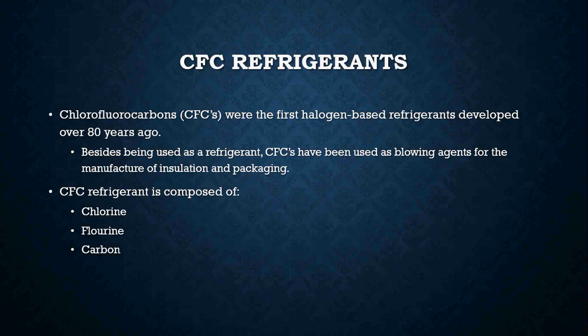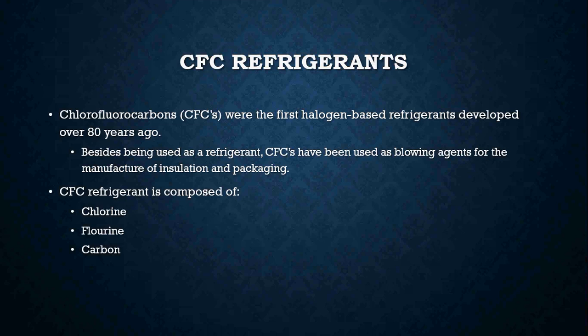So in regards to HFC refrigerant, these were kind of like the first refrigerants that were really developed when we started using refrigerant in HVAC. HFCs have been used as blowing agents for the manufacture of insulation and packaging. So they've been used for quite a few different things over the years. But what they are really composed of is chlorine, fluorine, and carbon.